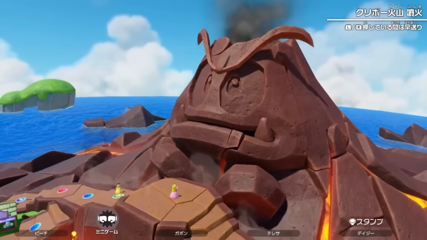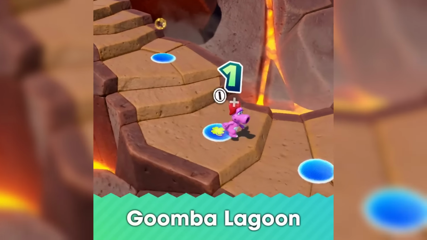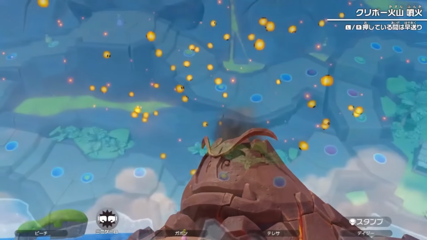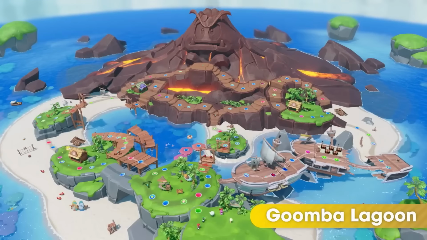Meanwhile, the central volcano may erupt, either releasing gold Goombas that give you 5 coins when you pass them, or lava bubbles that steal 3 from you. The tide shifts either randomly or every couple of turns, so there might be a little strategy around this.